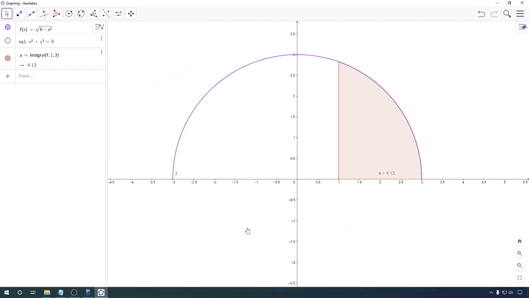Now notice that if we had actually tried to find it from, say, 0 to 3, we could have used information about the circle that we know. Basically, this is a quarter circle, and the circle has radius 3. We could use the formula for the area of a circle, and then divide it by 4. But going from 1 to 3 is not one that we really have a standard thing for. Now, we could do some geometry tricks to find it, but really, it's not as simple as it might look. So being able to find this integral using rectangles is pretty handy.